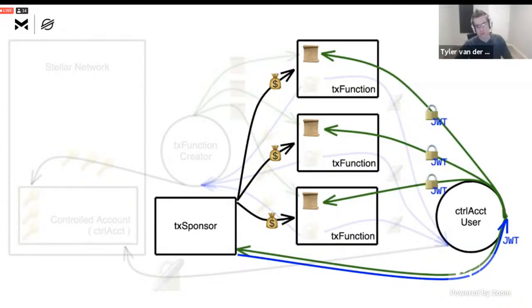Fees are central to the Turing signing server flow, because rather than there being a very limited set of Stellar operations, it's Turing complete. Who knows what these transaction functions are running? And so there has to be some mechanism for the Turing signing servers to recoup the costs of their processing power and charge those to, in this case, the TX sponsor. This is something that still is quite new.